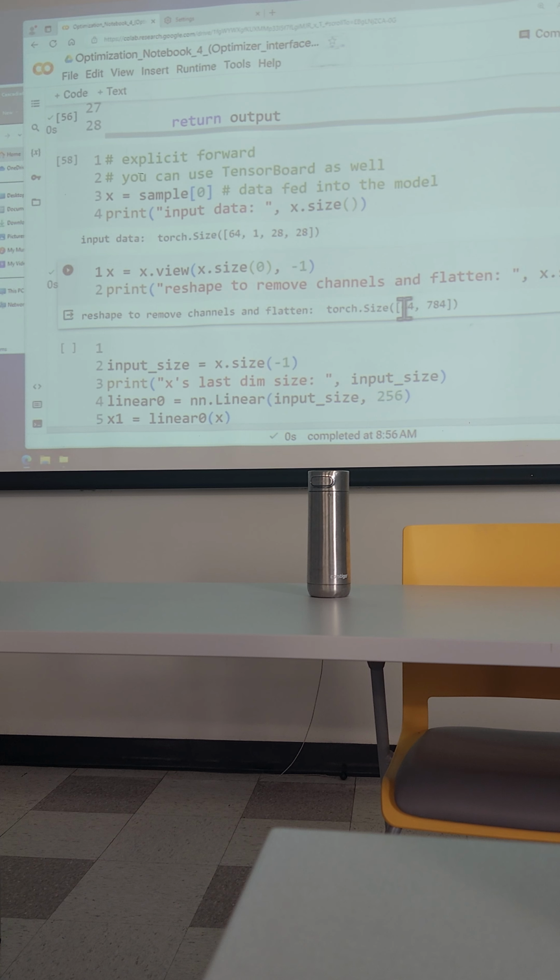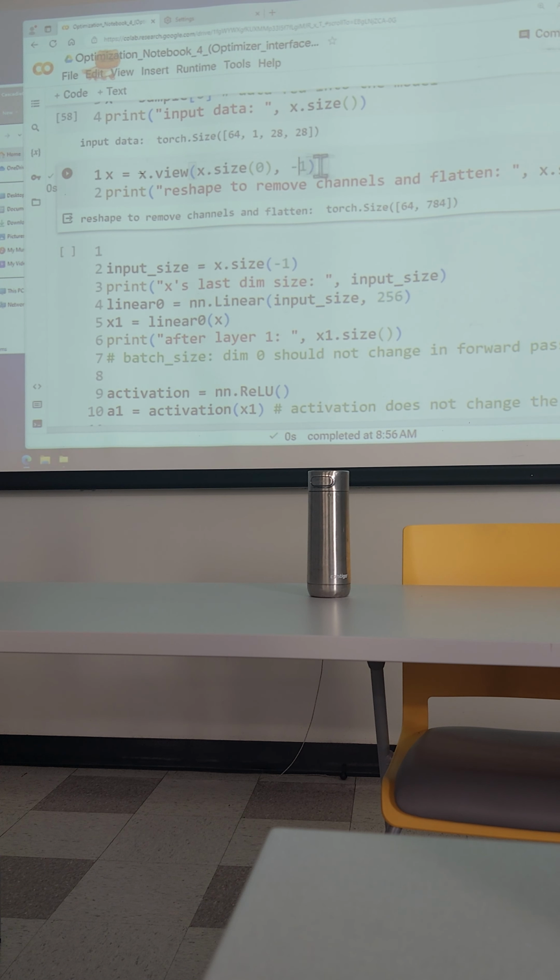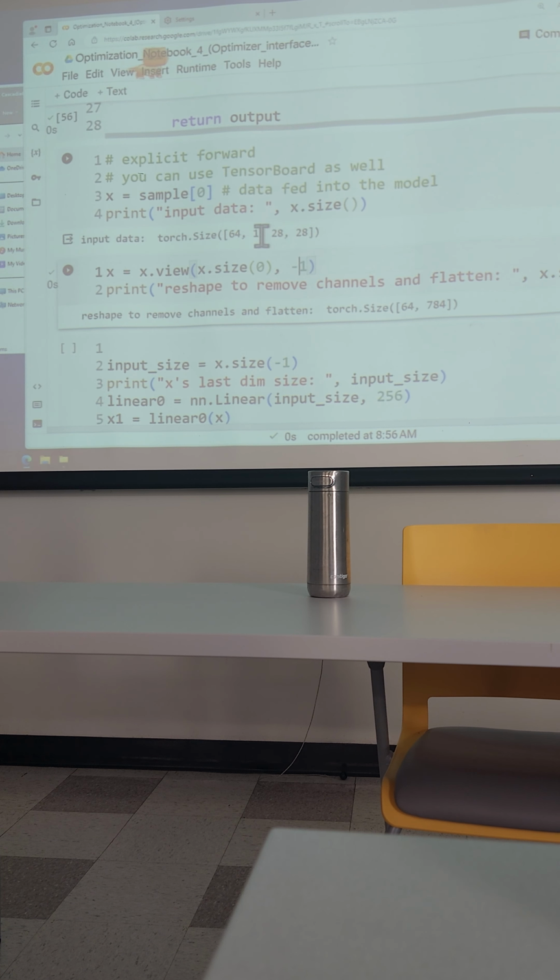So the first dimension is the batch size, which is 64, and the rest of the dimensions form a 3D tensor, but we can always flatten it. Imagine this is a 28 by 28 matrix.